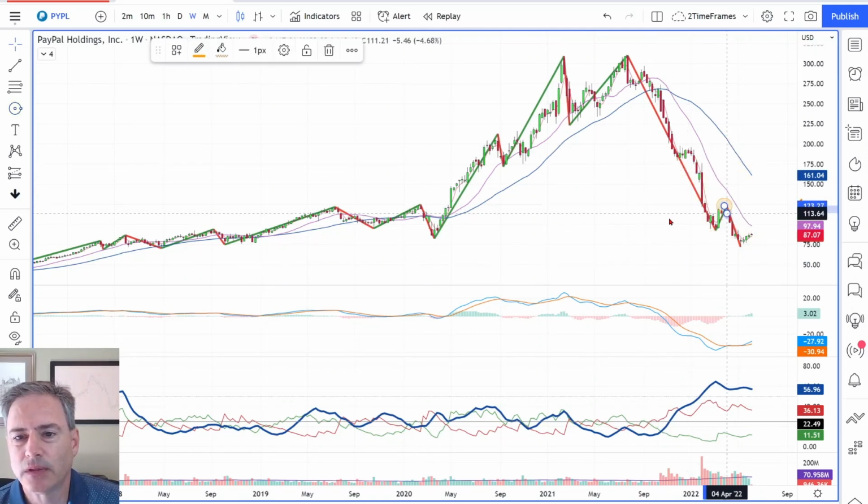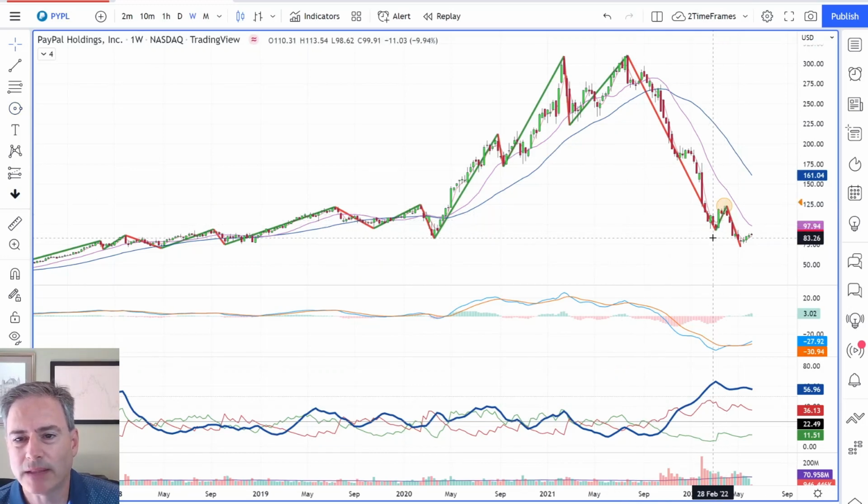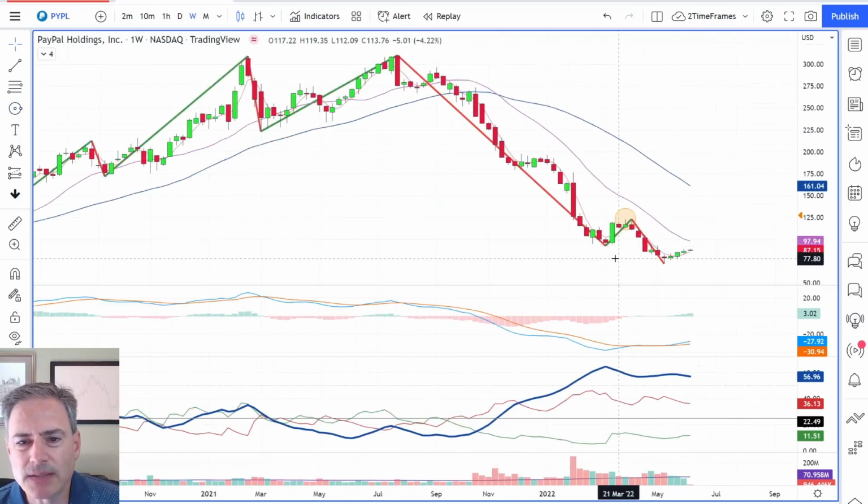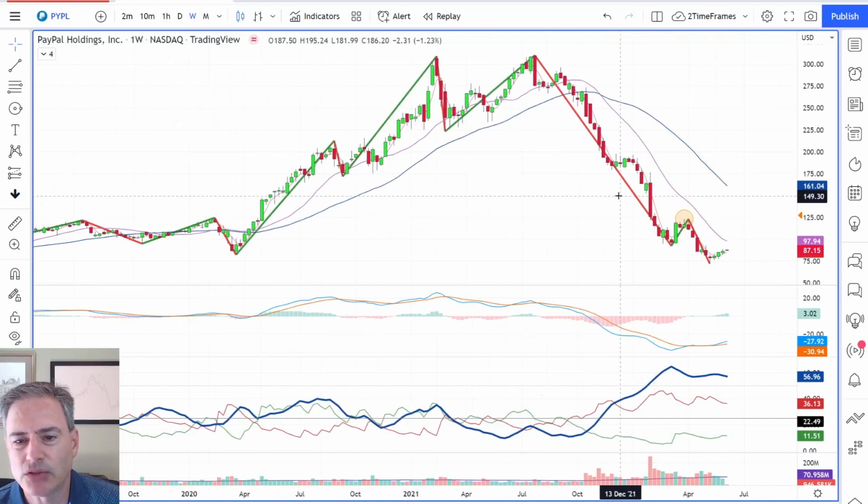Okay, now, I've highlighted this rally as it rallied up. I do recognize that we had a pretty big green bar, but there wasn't any follow through from that over the next 2 bars. That's on a weekly chart, okay?